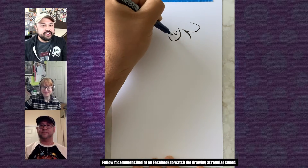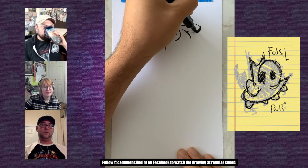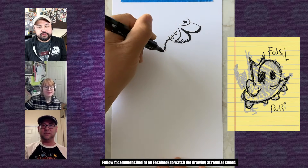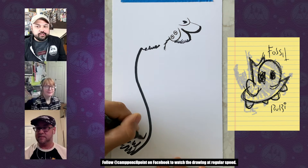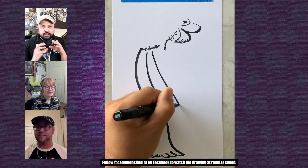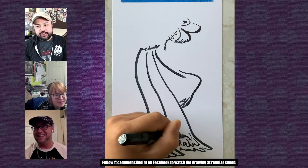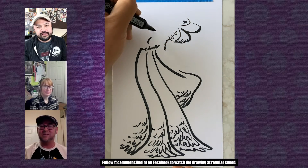Alright, here we are and Chef Mike is starting his drawing. What did you look at in Ruby's sketch to base your drawing off of? I was in the mood for Muppets. For some reason I was just thinking legs — I think I looked at it the wrong way, mine might have been upside down. The very top of that creature is all like the shape that Ruby used. It was a tricky thing to figure out. I had no idea what I was doing, but I was trying to make it adorable. I hope it's adorable.